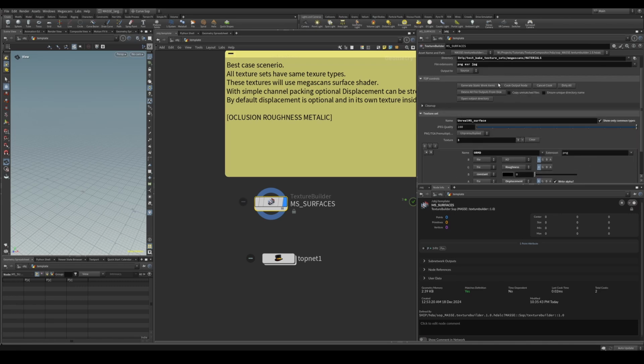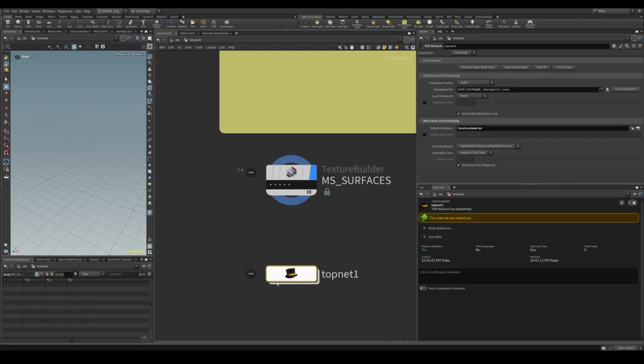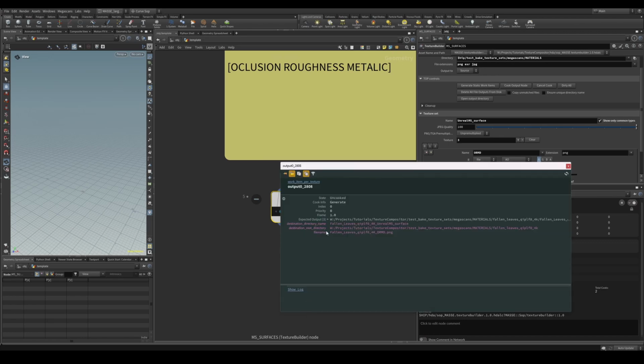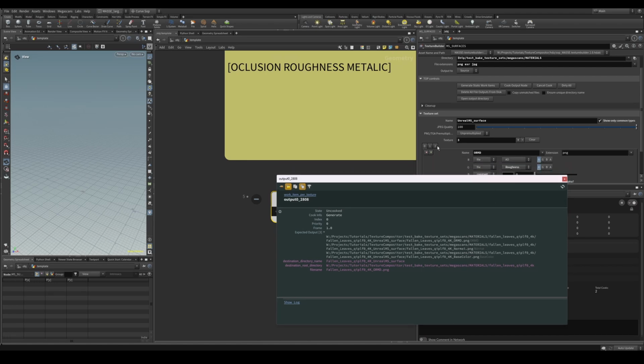And if I go ahead and generate static work items, I have already cooked it, so I'm not going to cook it because it's going to do it instantly. But if I generate it, before you cook, you can actually go ahead and preview what is going to be cooked out. If you press on these dots, you can see the expected output, this long path, and the new texture that's going to be created. You can see it also has a tag of the type, basically the name of it, at the end.